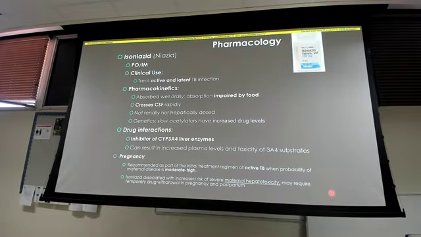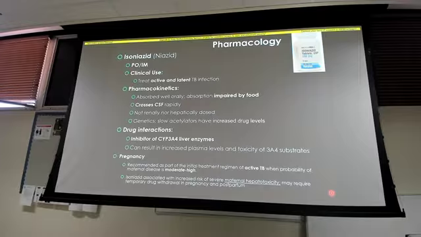Looking at our uses, we already saw these, that it was in our active, it was in our latent, so you can remember that very easily. What I want you to look at now is we said we want to be on an empty stomach, right? When we were talking about our rifampin thing. Now we're looking at this. My isoniazid, I need you to be ingesting something. I need you to eat. I need you to not eat as well. Again, our absorption is impaired by food. So again, our empty stomach.